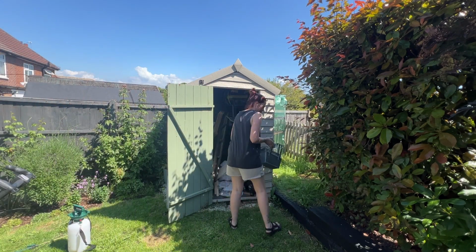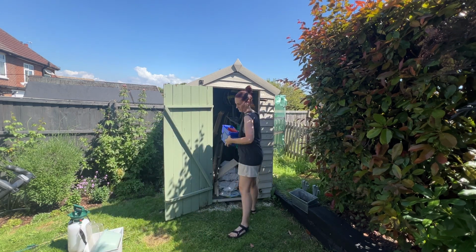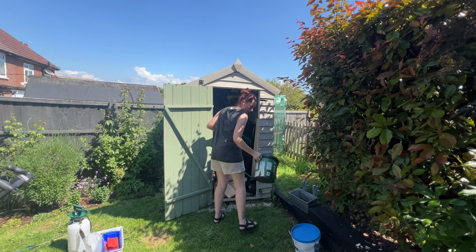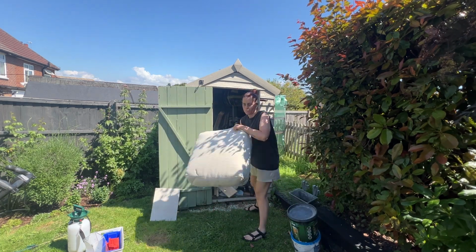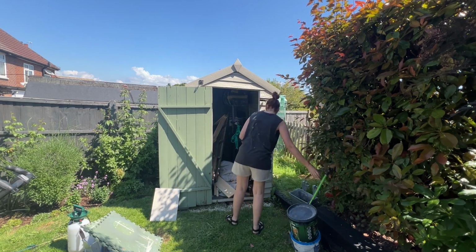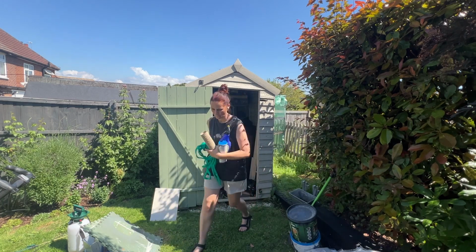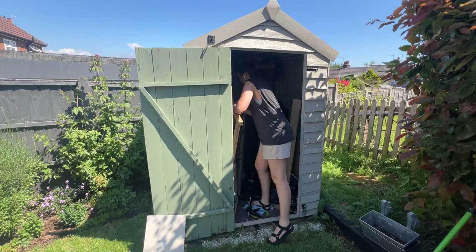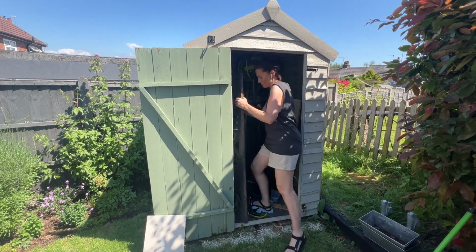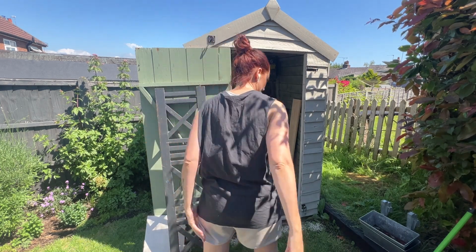Now I am one of those people, I can't bear to throw anything away. Even my bench that pretty much fell apart, I decided to keep parts of it in the hope that one day I would DIY it and turn it into something else, and I do still plan on that. But one of the things about me is the house is full of projects that I haven't started, or I've started and not finished. So there is some fairly weird stuff coming out of this shed, but I plan to get rid of some of it, but the rest of it will go back in, hopefully in slightly neater formation.